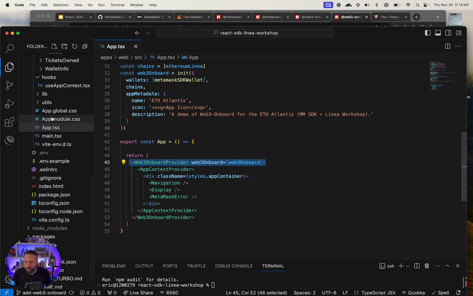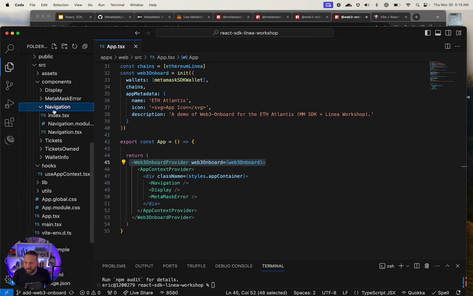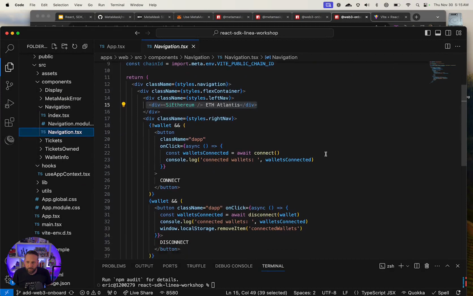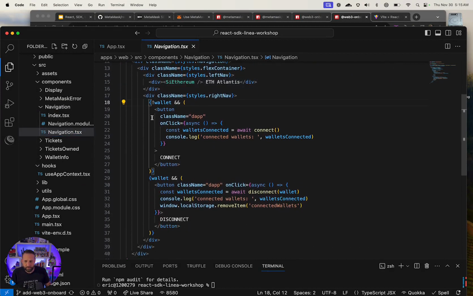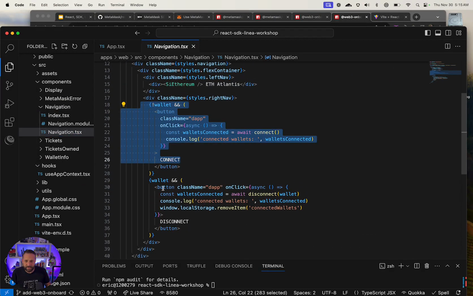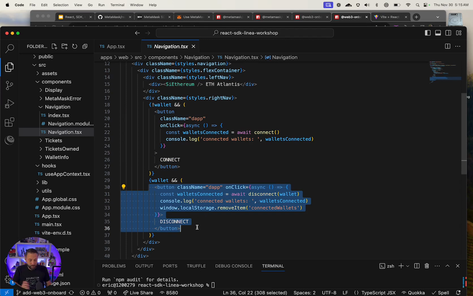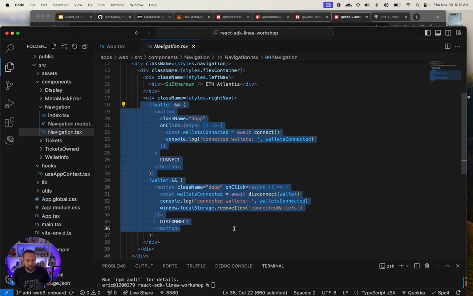And then with that, the only thing we need to do is on our navigation page, I have a connect and a disconnect button. But on the Web3 onboard site, they have some demo applications you can download, and there's a ton of other things that you can do with Web3 onboard.